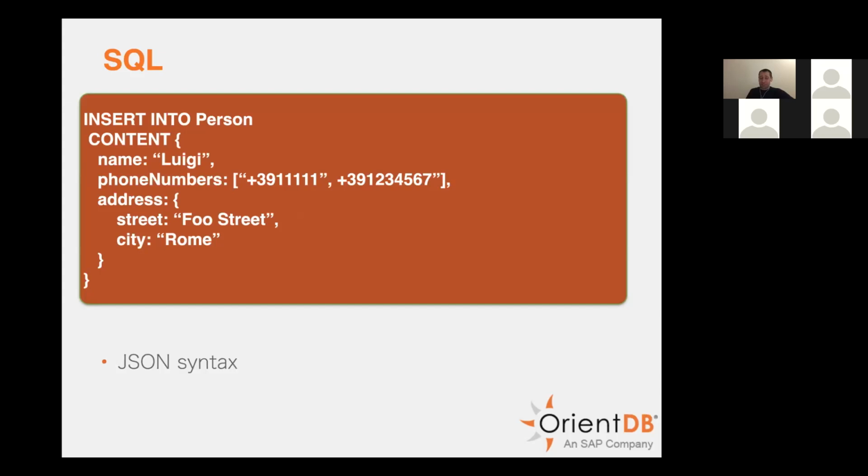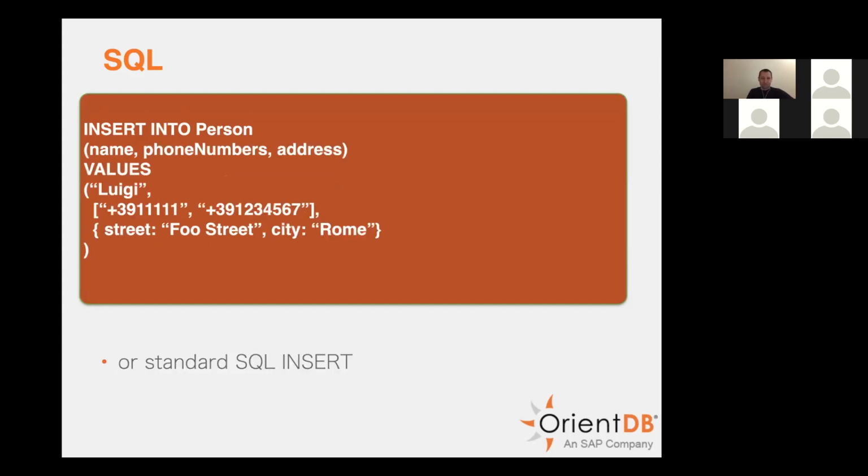And of course, you have JSON. So you can do insert and data manipulation using JSON syntax. Like you see, insert into person, content, and you pass a JSON document. It's very, very natural. It's very close to what you already do with SQL, but it's also very close to what you do with JavaScript or with JSON in general. So it's all concepts you already know, nothing new to learn.